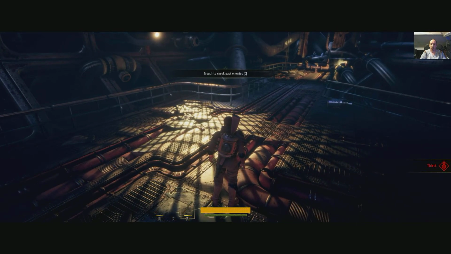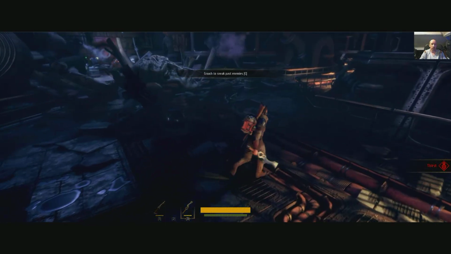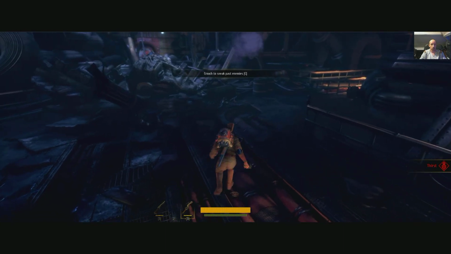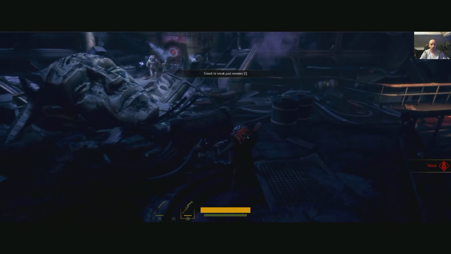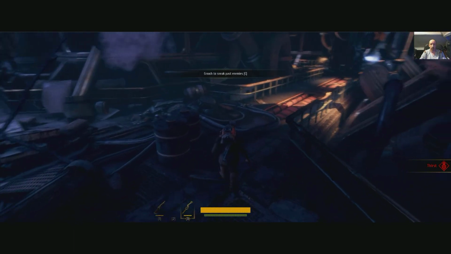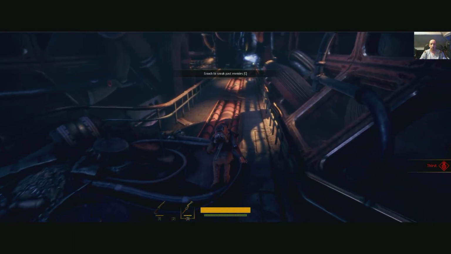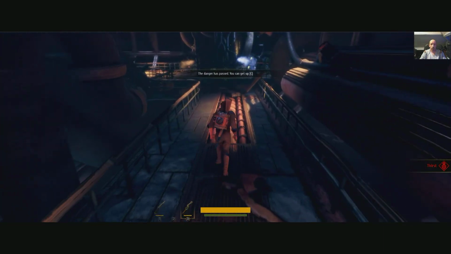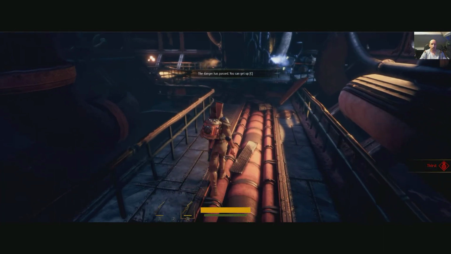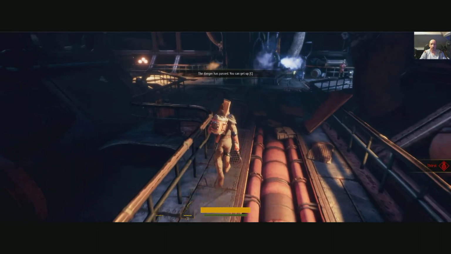Crouch to sneak past enemies. What enemies? Can't see it. Oh. Yeah, they're over there. Look. Check that out. Some bad guys. The dangerous past. Yes, I realise that. Thank you.